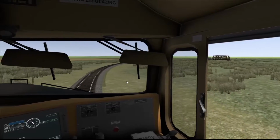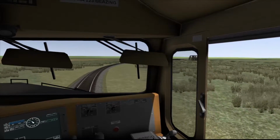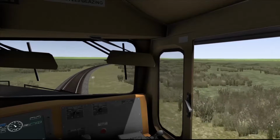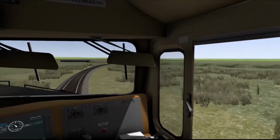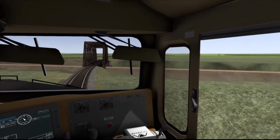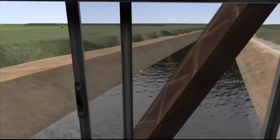Look at this. Looks like we're actually going to be coming up on a bridge over here that's going to turn into a grade crossing, I believe. Not 100% certain. Looks like they're going to be going over the bridge, or we're going over the bridge, but it looks like it turns into a grade crossing. Which, yes, it does by that whistle post sign. So that's really different. You barely ever see a bridge like that next to a crossing, which is kind of cool actually.